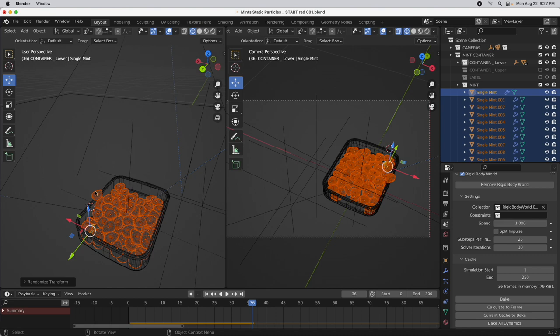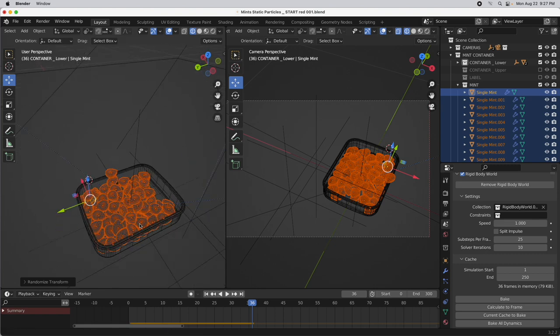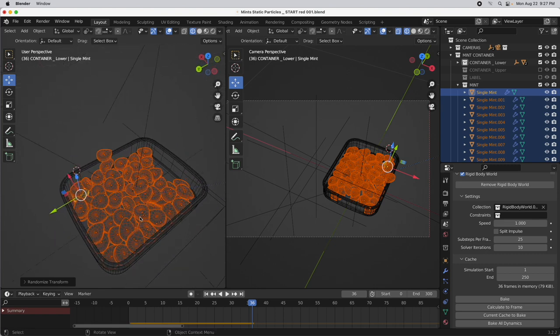There's one sitting up out here on a ledge that I think I want to get rid of. But if you're happy with how they've dropped in and you're done, this is what we wanted to do. We wanted to get them into this state. We're not going to animate them over time. I want them to be locked into this location, but I'm at frame 36. We're going to be animating a little bit later, and I don't want these animating. These are dropped in there.